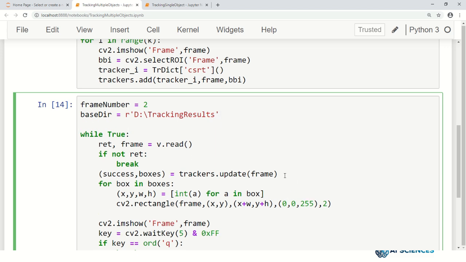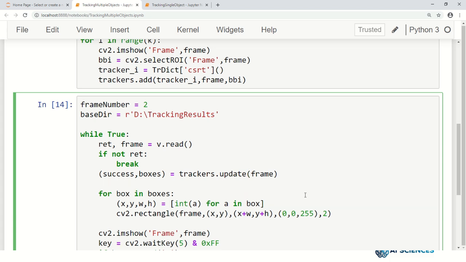Now each time we get boxes, we save these boxes in a file with the frame number. So what we do is the following.